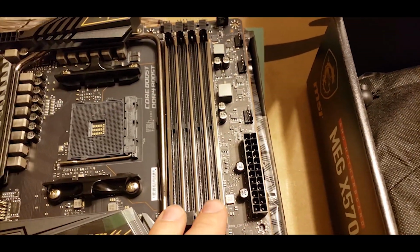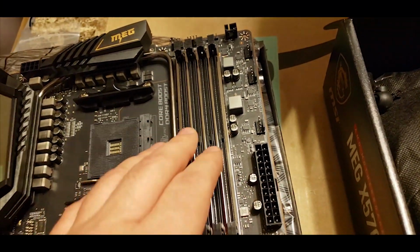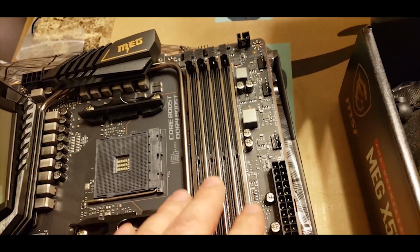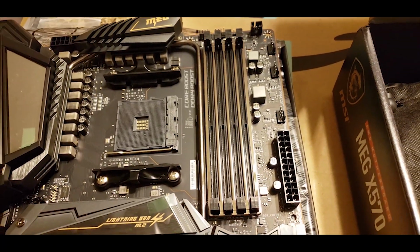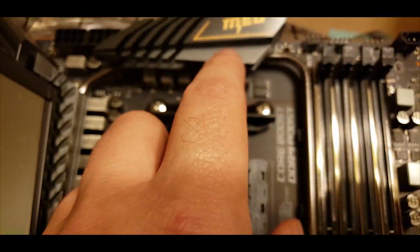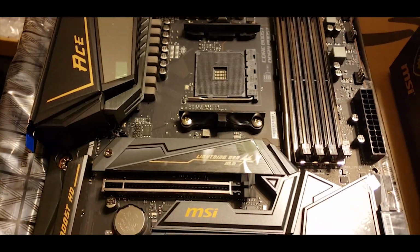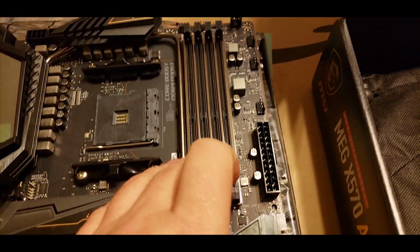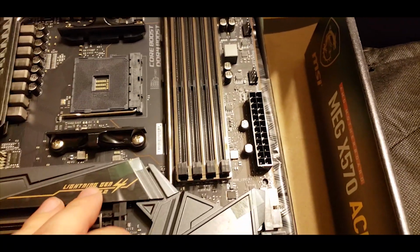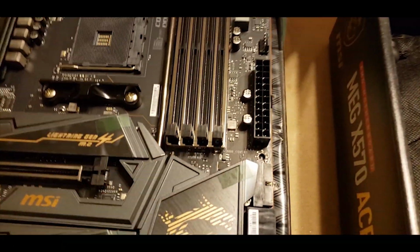There are 4 DIMM slots. They've all got nice little chromed-out armor on them. Wish it was black rather than chrome. I'm trying to retain mostly a black looking build, and actually I'm finding some of this is more of a silver tone to it, or at least a gray tone, as opposed to really being black and gold everywhere. Or if these had been gold, that'd look really pimp along with the gold lighting or lettering here, but that's okay. It's not too bad looking.